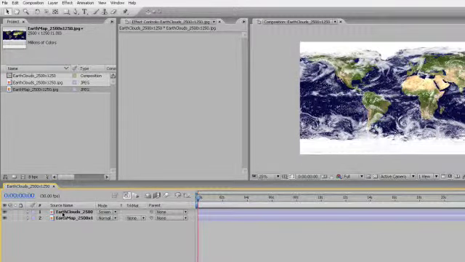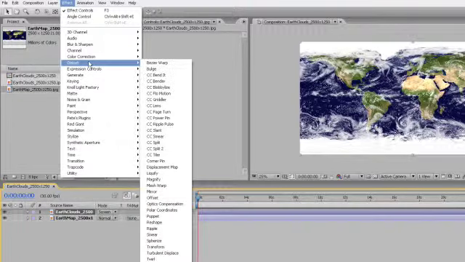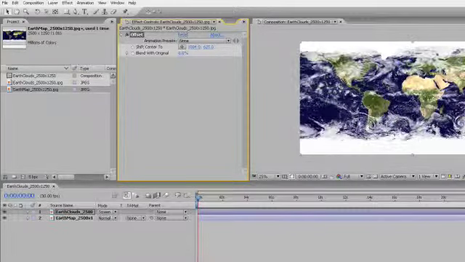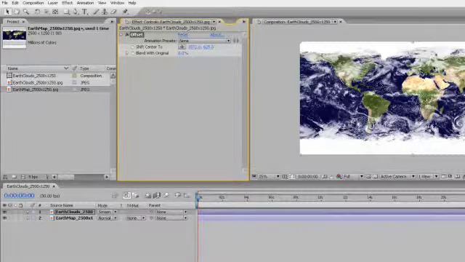Now, we could immediately turn this into our effect, but we want to have a little bit of movement in our cloud. So we're going to apply our first effect, which is the offset effect. We're going to go up to Effect, go to Distort, and go to Offset. Now the offset effect basically takes your image and offsets it, but it tiles it while it does it, which is really nice because you can see here this is a perfect looping image. So as I move it across the screen, you never see any tile points.